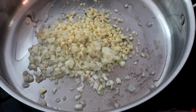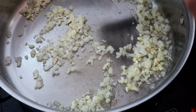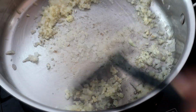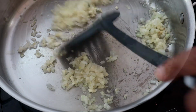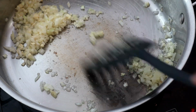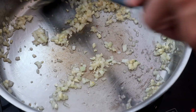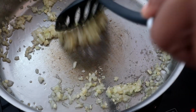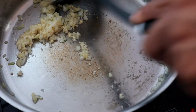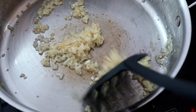All right, so what we're gonna do now is start adding our onions and our garlic, and we're gonna just saute this over medium heat for about 3 minutes. And guys, you wanna make sure you continue to move this around. You don't want to burn your garlic. You just want to continue to do this until it softens, and it gives off that nice onion garlic fragrance that we all love.